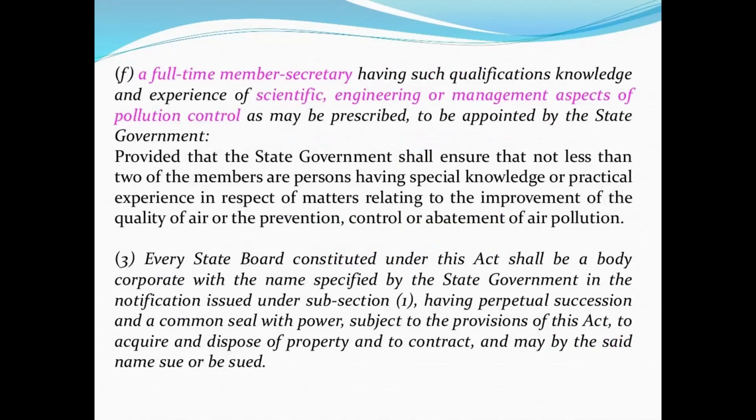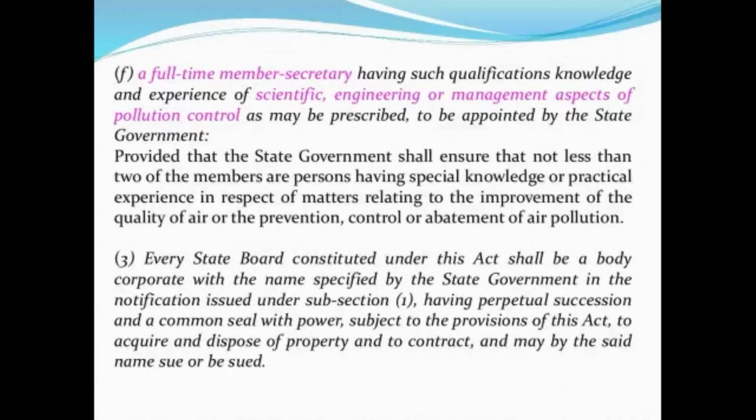A full-time member secretary having such qualification, knowledge, and experience of scientific, engineering, or management aspects of pollution control, as may be prescribed, to be appointed by the state government. Provided that the state government shall ensure that not less than 2 of the members are persons having special knowledge or practical experience in respect of matters relating to the improvement of the quality of air or the prevention, control, or abatement of air pollution.